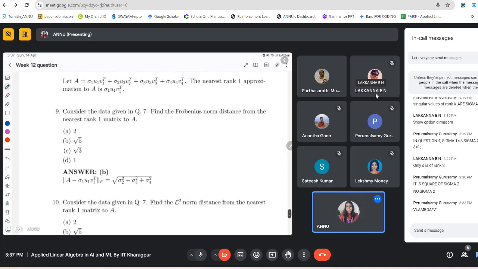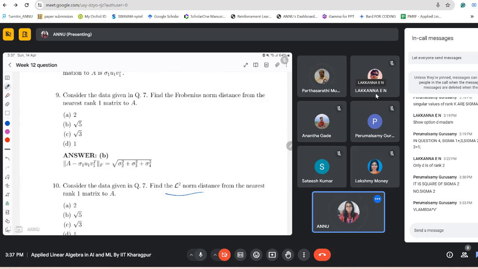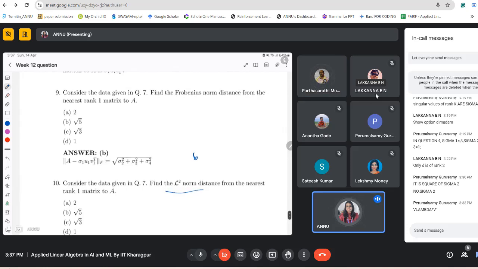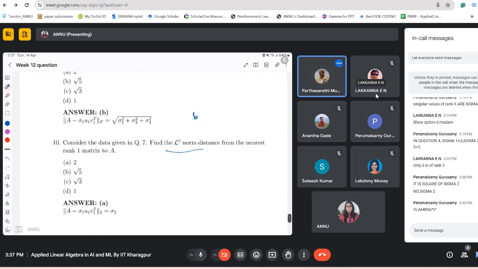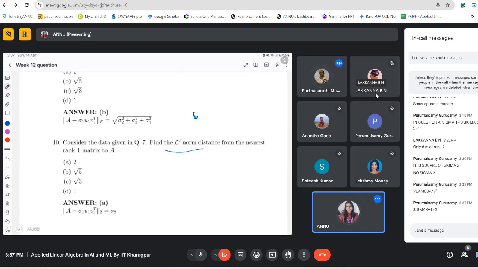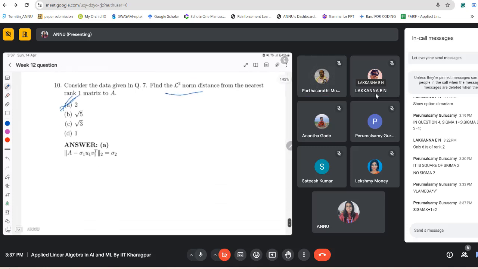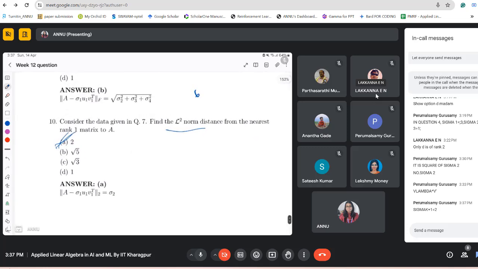There are some concepts, but once you understand the concept, everything is repeated. Now tell me what topic you would like to discuss in the live session, the last live session, which is scheduled on 17th of April from 6 to 7. Week 12 we have discussed properly, so I think we don't need to. The same sort of questions will be repeated. Among the others, which was the week that seems to be more difficult? I will also spend time studying and then discuss. It will be some things that I also don't know, but by discussing among ourselves, it will be easy.